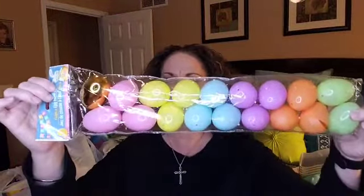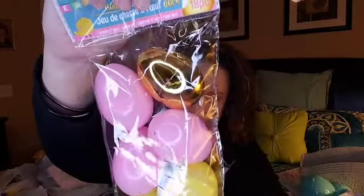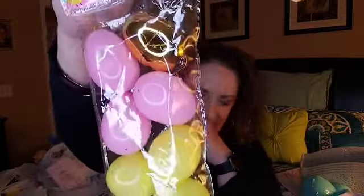Also got this bag of eggs — super cute — and this one has one golden egg in it, which I thought would be cute. We've got a bunch of kids in my family, so I'm sure we'll have an Easter egg hunt. We didn't do Easter last year because of COVID, so I'm hoping we get to do it this year — I'm ready with my eggs. We usually fill them with coins or candy and things like that. It's Easter time — you gotta get some treats in there.